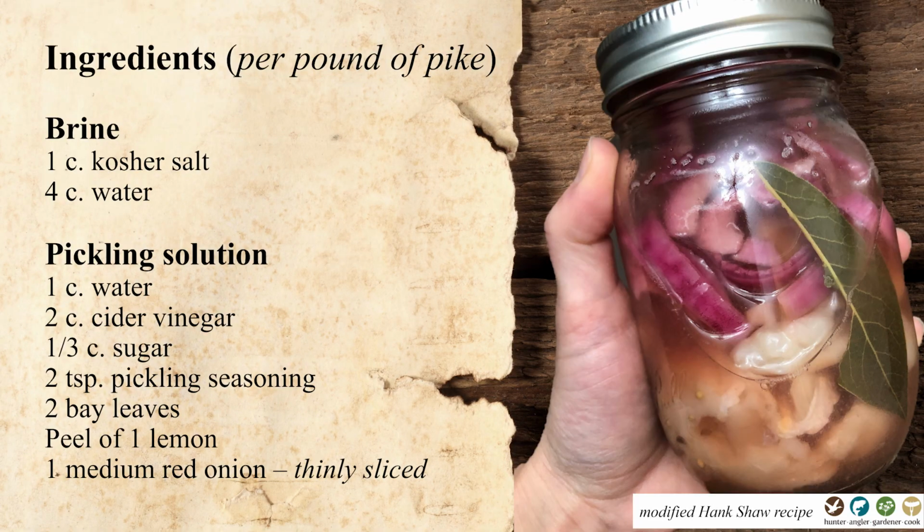removing the bones beforehand. Today's recipe that we're gonna go over is basically modified from a famous wild game chef, Hank Shaw, so I did not make the recipe up. And now we're just gonna walk through the steps of how to make pickled pike.